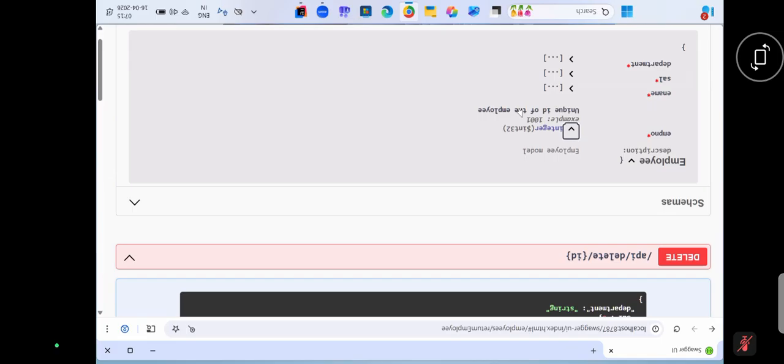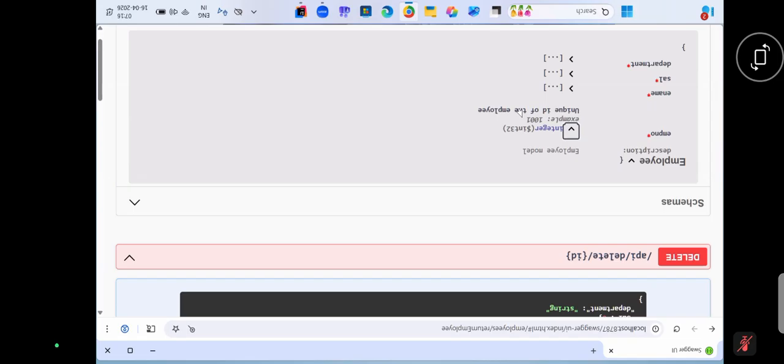Okay, right. So you got the customization of schema and its fields. You got the operation status codes, and you also got to know the tag, that is to group the related operations under one description.